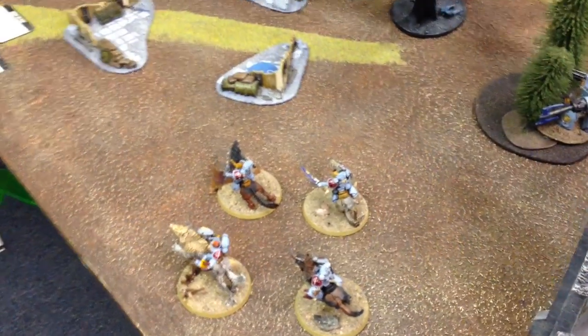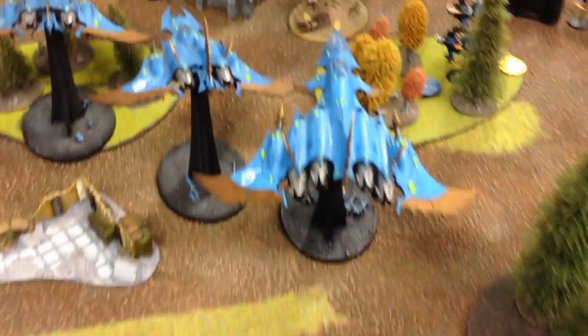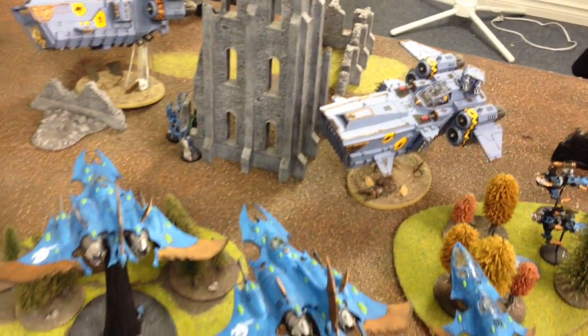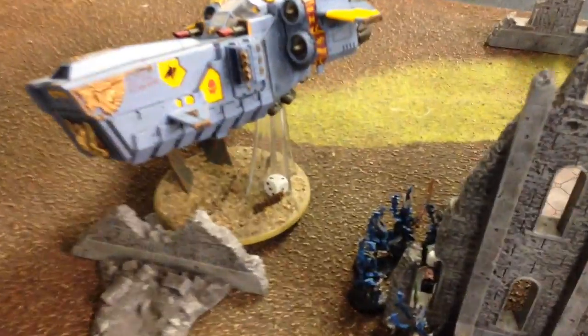I wasn't sure what to do at this point. My bombers came in, didn't do anything to the wolf cav. I started zooming my jet bikes around to try and capture some objectives, and my jets came in and really didn't cause much, if anything, when it comes to damage. I only took 2 hull points off that one.